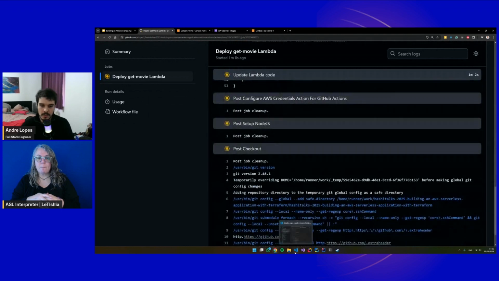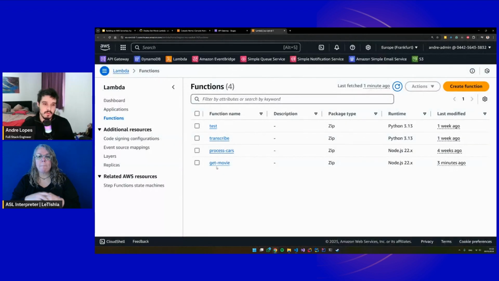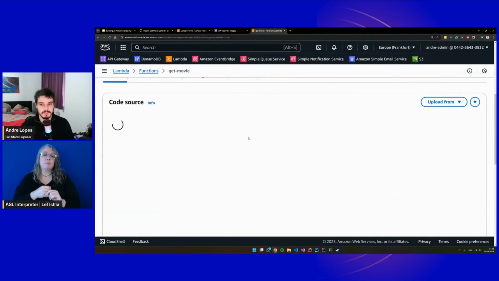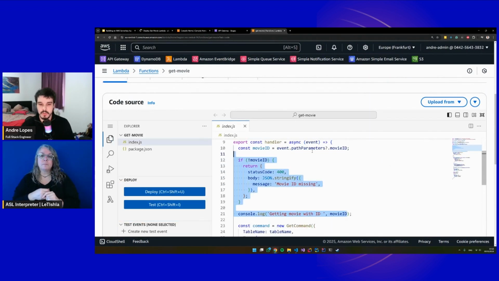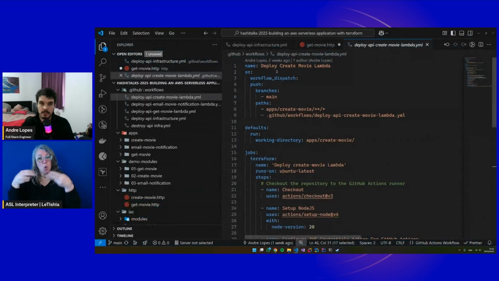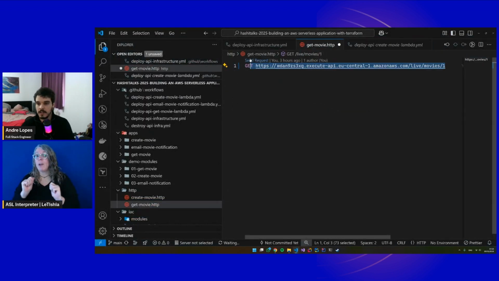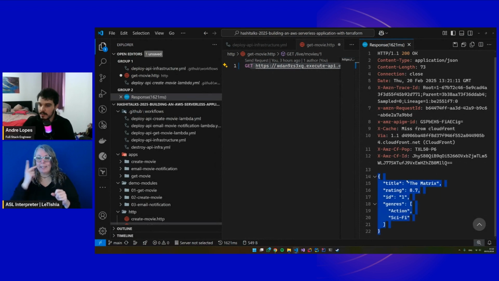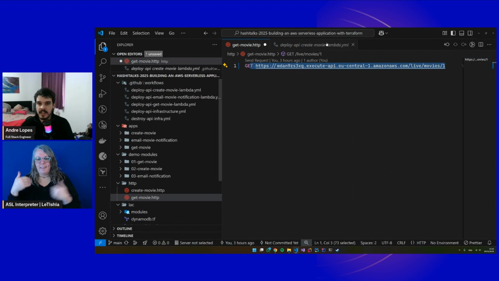So, obtain the code. And if I go to this one here, I should have the new code. If I try it now, you can see that I get one of the seed data that I have. Okay, we can get data.